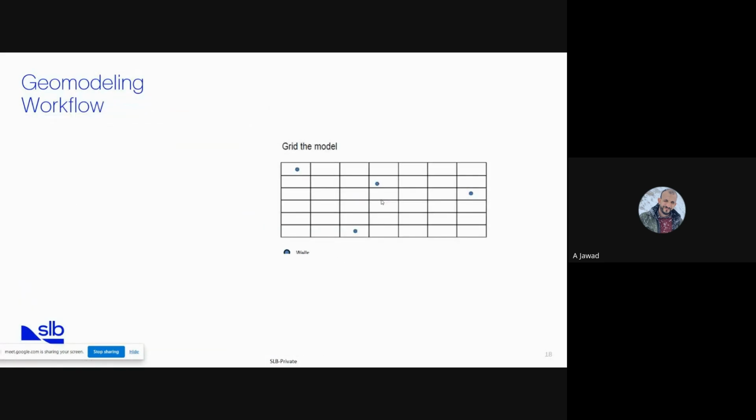Now, where does this come from? This is, again, I go back to my simple grid, and how the software does it. So basically, you might hear of the search neighborhood. You as a human, you can see that, okay, I have a well here, I have a well here, but the software doesn't know. The software is blind. So you need to define a search method, let's call it, in order to move across all your grid, search for the data, and then interpolate between them. So what is interpolation?